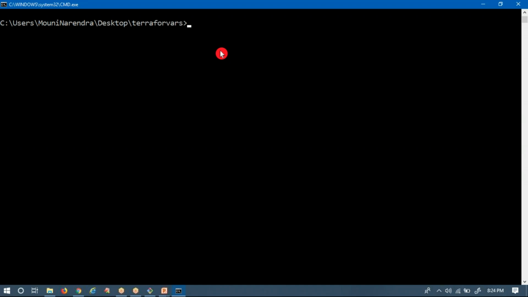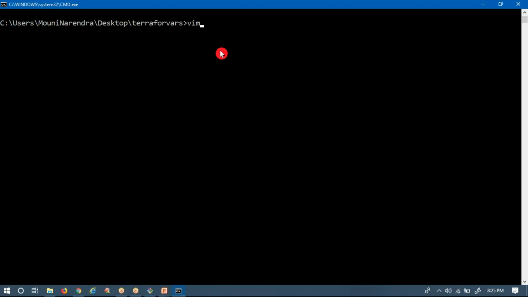You can take any file name, but the best way when working with Terraform is to name the file variables.tf.